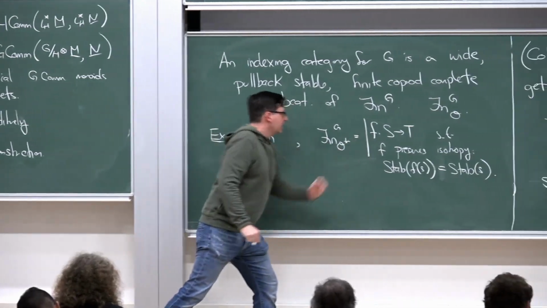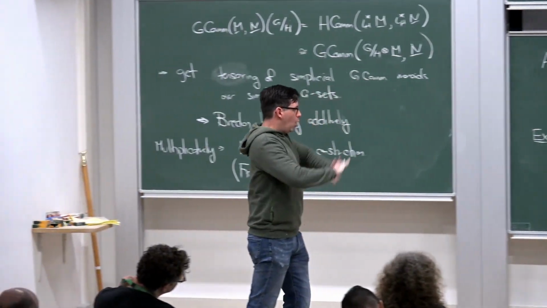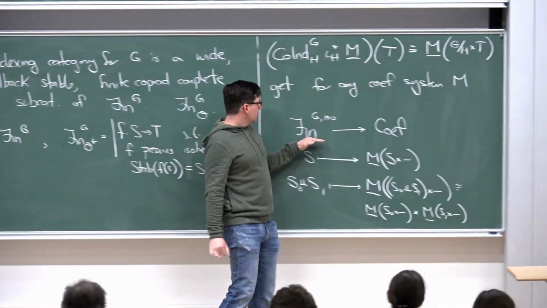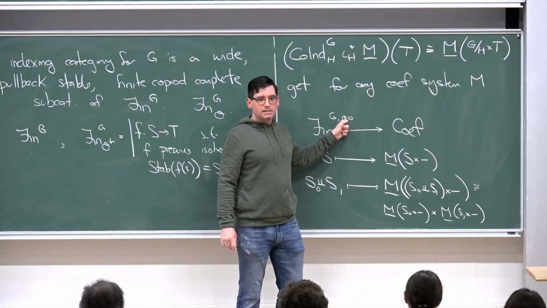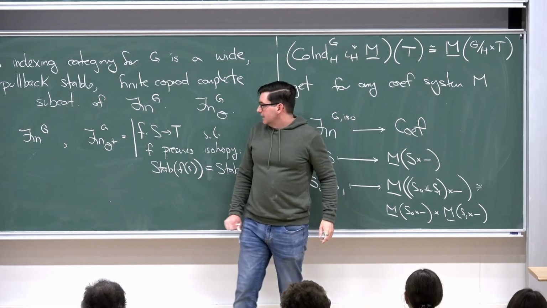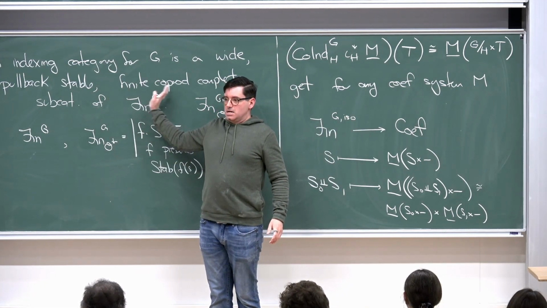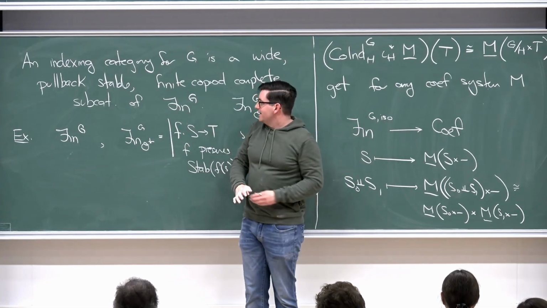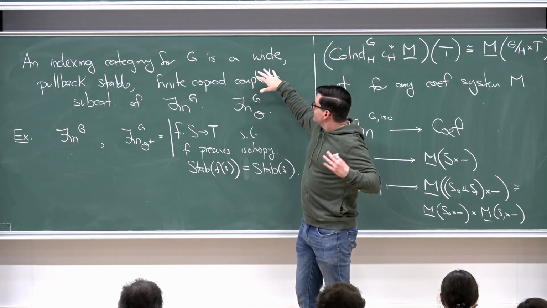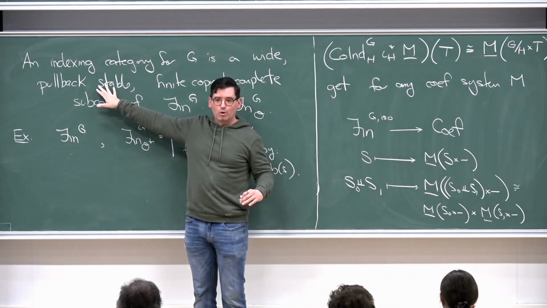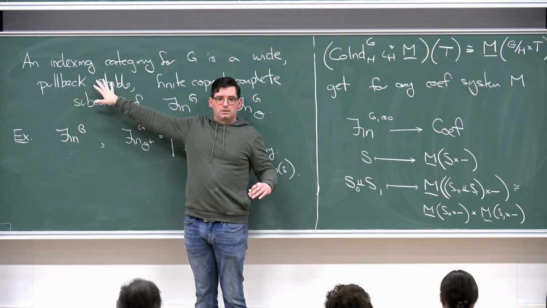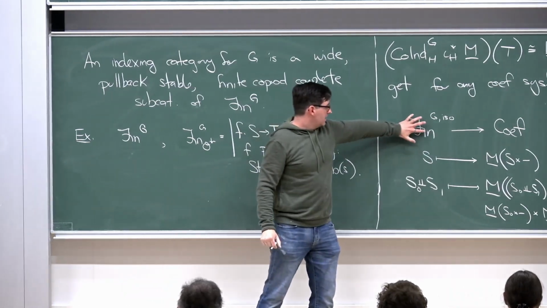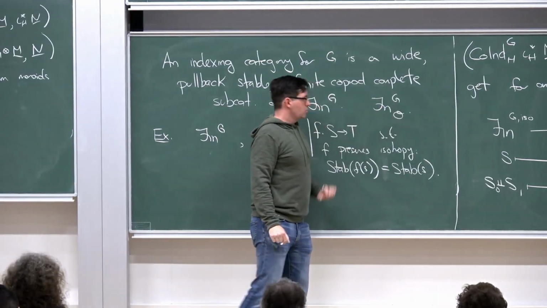And there's a bunch that interpolate between these. I can play the whole game where instead of asking for an extension over all of Fin_G, notice Fin_G iso is actually contained in any such thing like this. Fin_G iso is the thing that you get where you say, what's the initial thing that's wide and pullback stable? So it's contained in all of these. So I can ask for an extension over not all of Fin_G, but over just one of these.